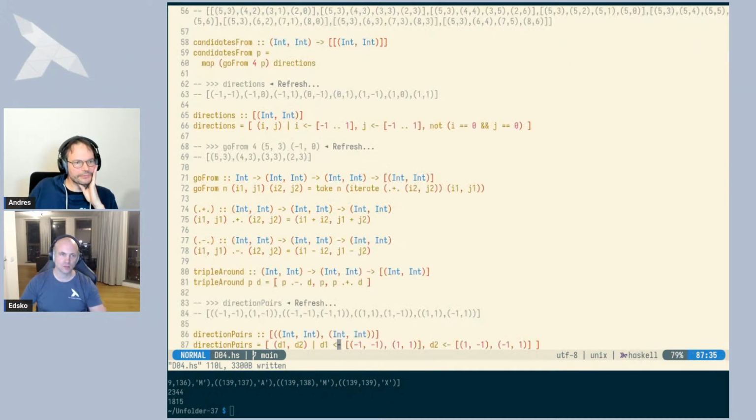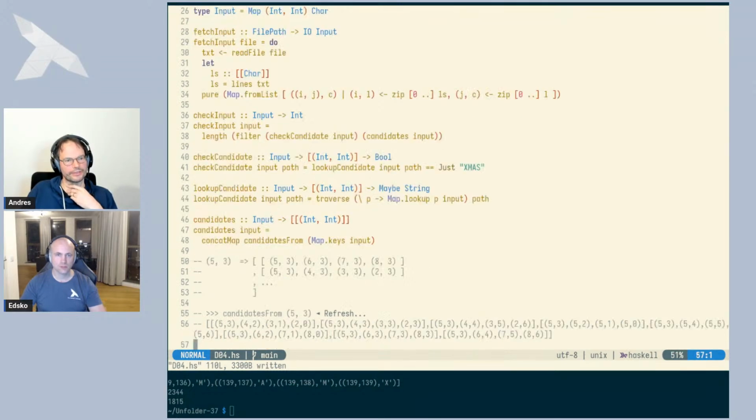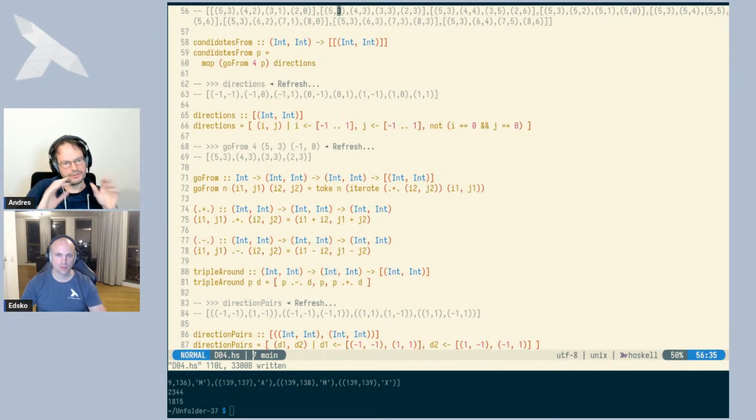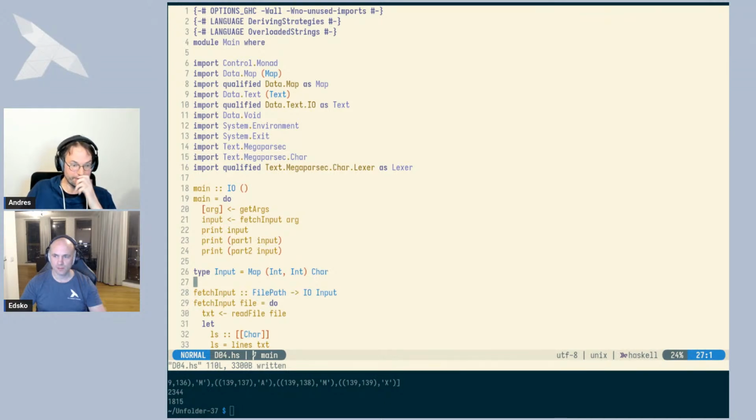Obviously, there are a couple of things that could be done more beautifully, but I think the general concept of generating the candidates and then checking them in the way that we did, I like that. I would probably just try to make it all a little bit more polished and see whether one can reduce the amount of duplication between the two parts a little bit more. But all in all, I'm reasonably happy with the solution.